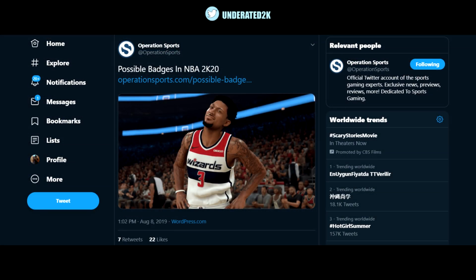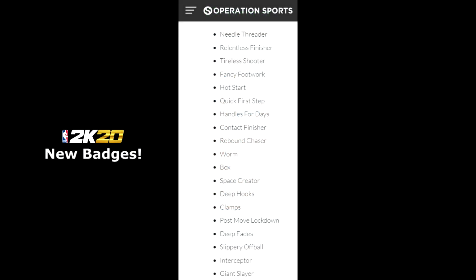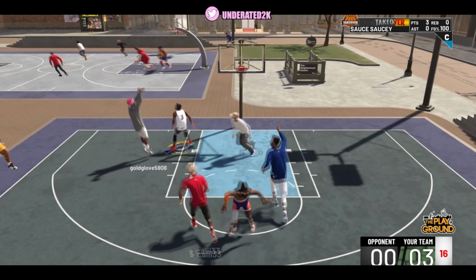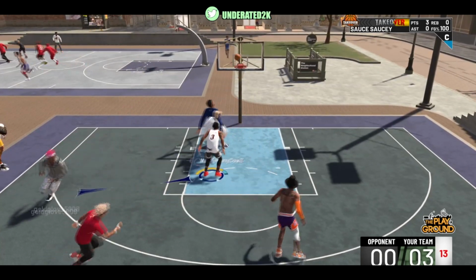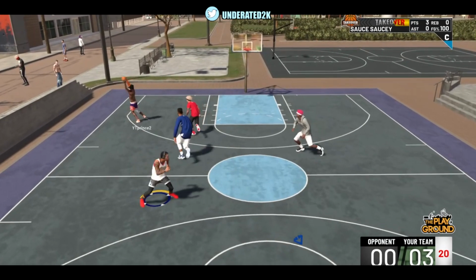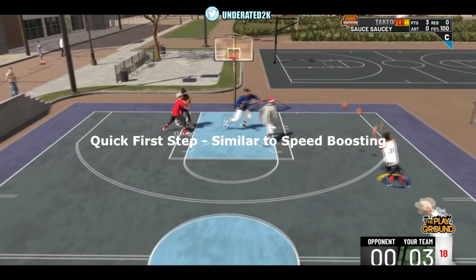Operation Sports literally made a whole page about all the new badges that we know will be in 2K20 so far. The only reason they know this is because Mike Wang tweeted out mostly, not all, of the badges, because there will be 80 plus badges, but he tweeted out a decent amount, and this is all that we know so far. I'm gonna put everything on the screen right here so you guys know I'm not bullshitting you. But the first badge I want to talk about is a quick first step badge.